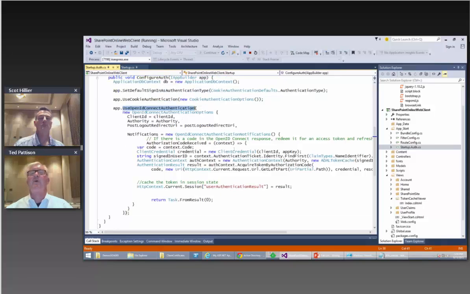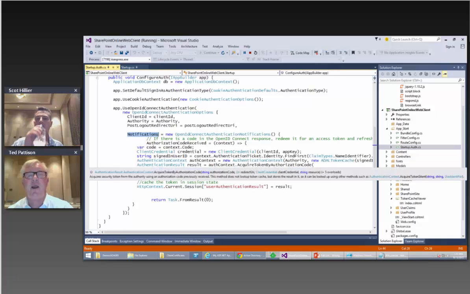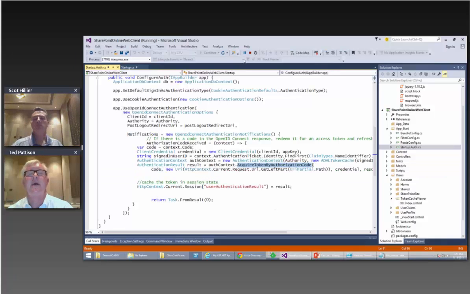So now I'm configuring the OAuth middleware component to do the work. I give it the client ID for my client app. I give it the authority I want to log in. And then I can do things like register callbacks. I want to register a callback notification. So when it handles the callback to the reply URL, it then simply calls to my code so that I can do something like take the authentication code and then go ahead and acquire an access token inside there.